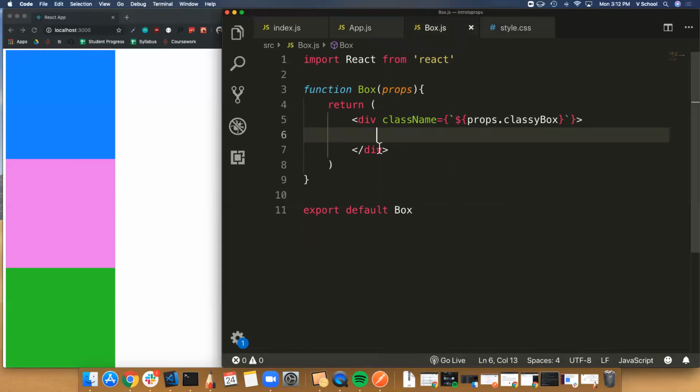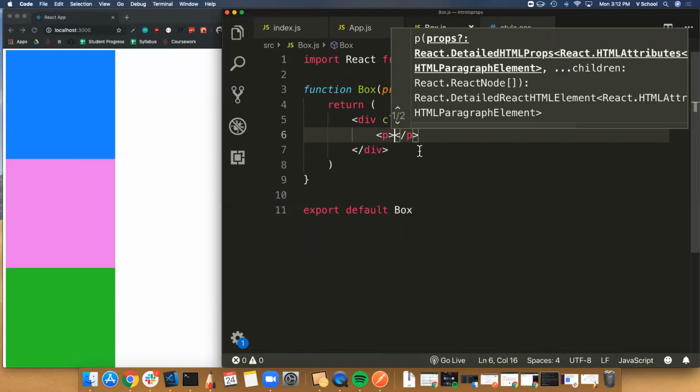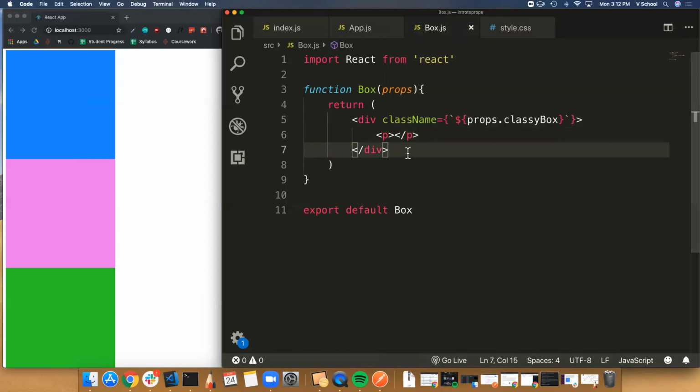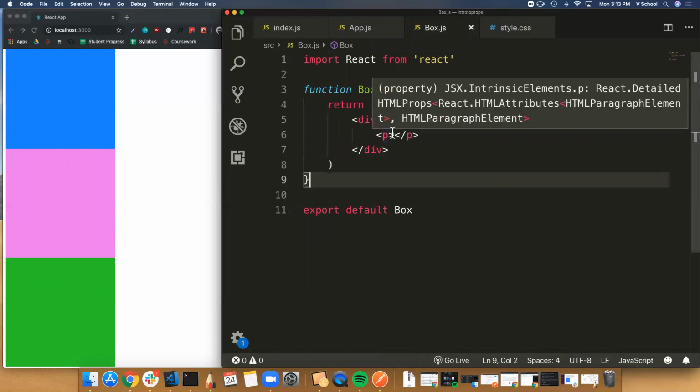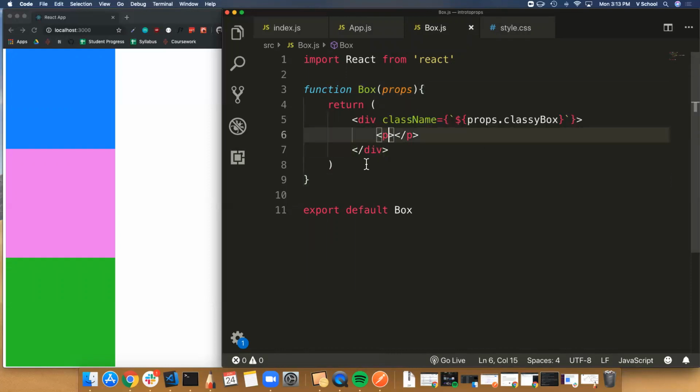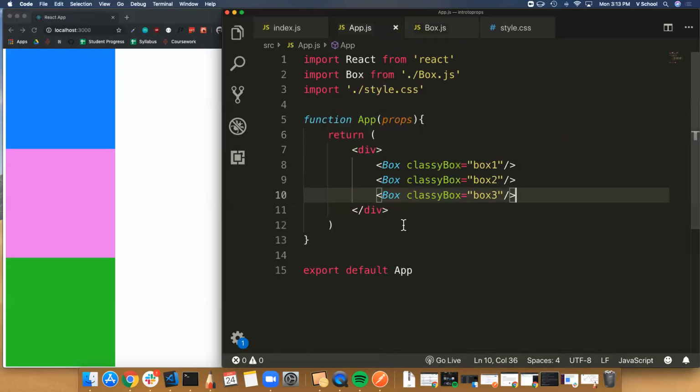Just like we're passing the style data down. Anyone can help out. How am I going to get different data down to each box? Yeah, right now we're just passing classes. We can pass more, sure.